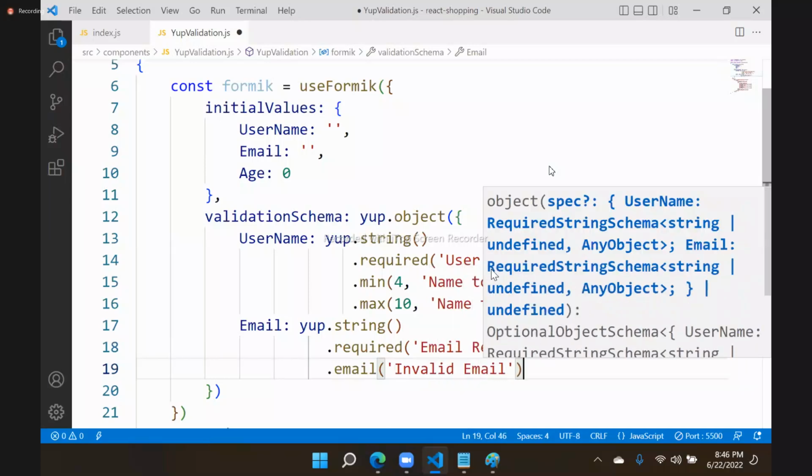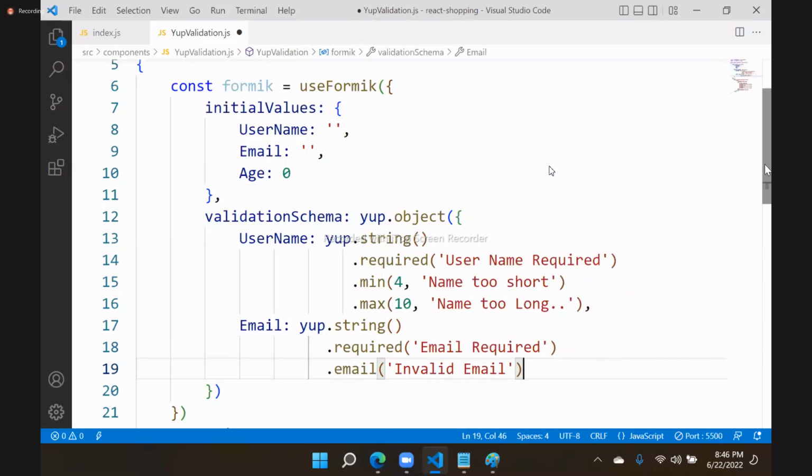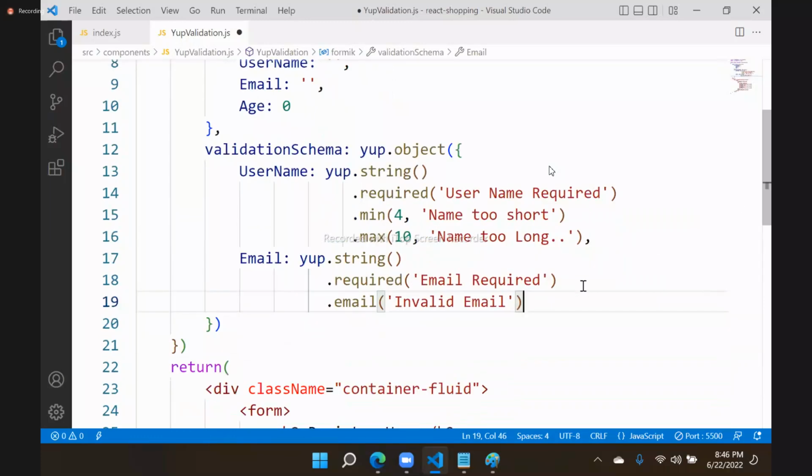Here the question is, if I don't give any message, what will happen? By default, it will pop up a message, because every schema method is designed as a promise. This is an important term. You know, promise.